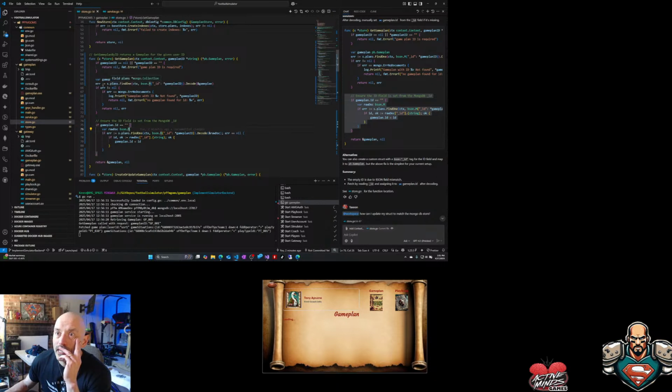I mean, like this first one. See, you've got plans, find one. It's going into the err. Err is not equal to nil, so we have an error. So we're not getting an error on that. So what is this doing? I don't even know how this works. Okay, so we're going to do a find one. So are we just filtering? And then down here, again, we're not actually setting. Oh, so it must be decoding it into this game plan object here.